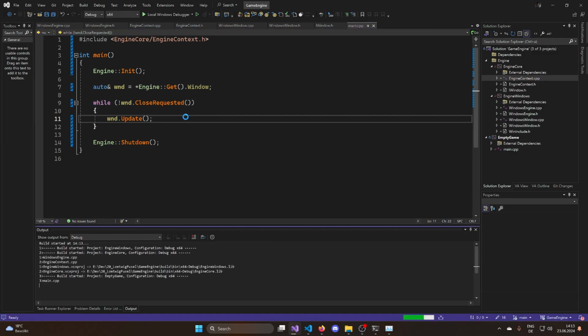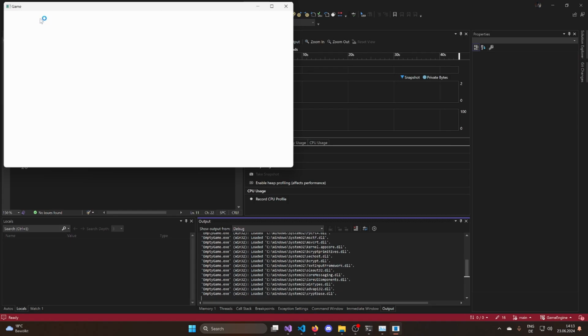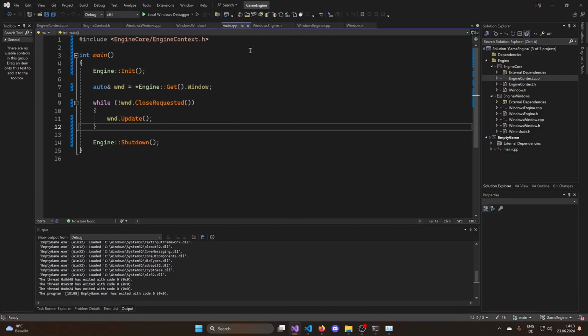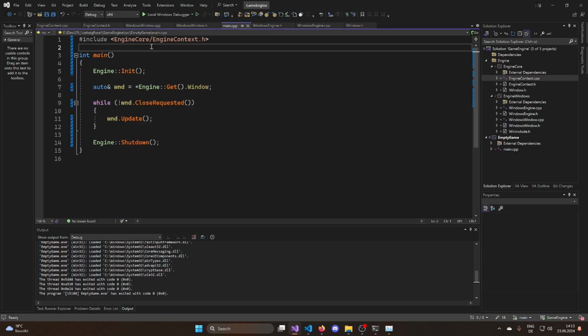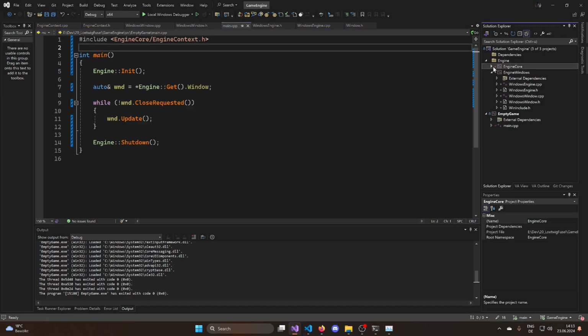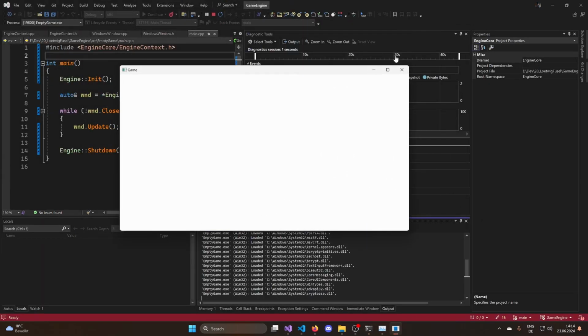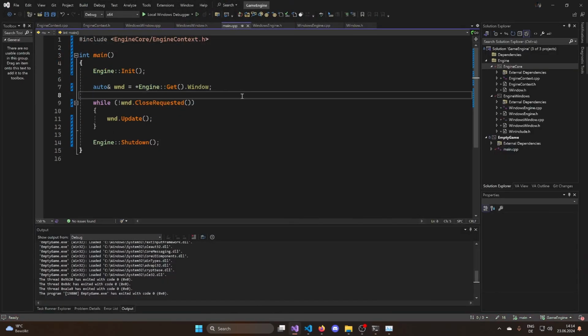And if I now run that, we now should get back our Windows window in here, but it's completely decoupled now. We are now only at engine core, and that's the whole idea. Engine core is going to be used by the client, by the game, and this is just the implementation that's there for Windows and that we should not really care about. And what we now have is a window. Yay, we have a window, we can move it around and close it, and it's cool and nice.